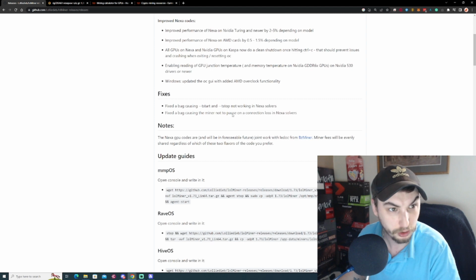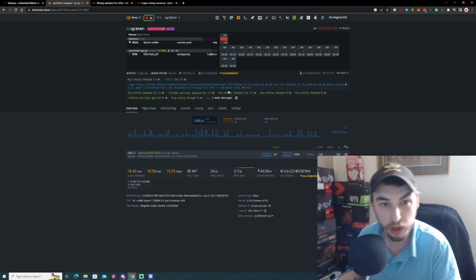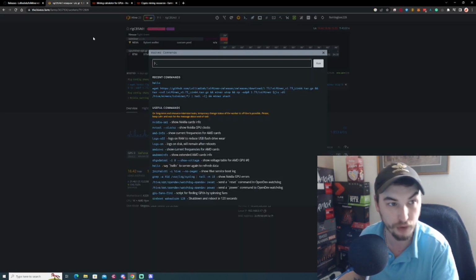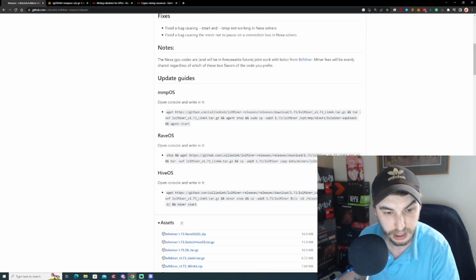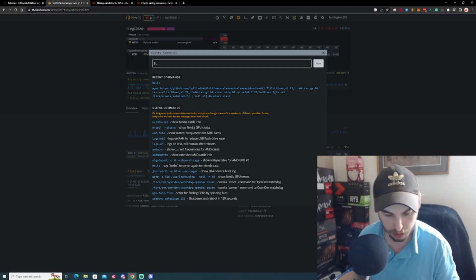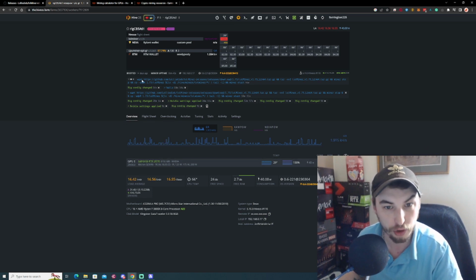So if we take a look over on to my HiveOS farm, as you can see, I've only just recently gone ahead and changed it up a few seconds ago. If you guys want to go ahead and run the lolMiner 1.73, we're going to need to run a command. So if we take ourselves back over to the lolMiner page, as you can see here, it says open the console and write this in. Just copy this, take this back over to our worker commands, paste that in there, press run, and let that do its job, and it should update the miner for you.